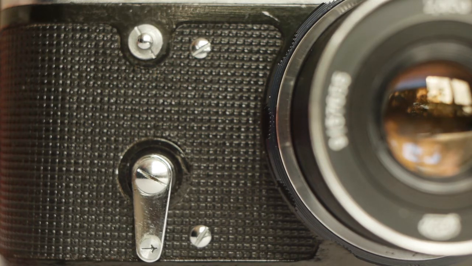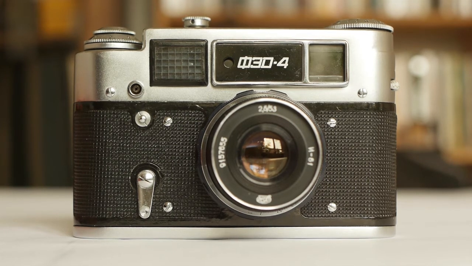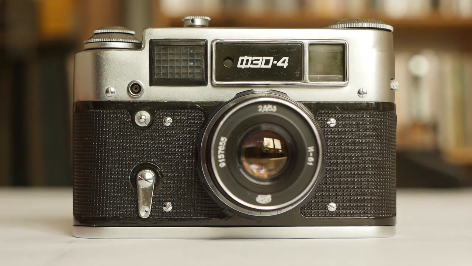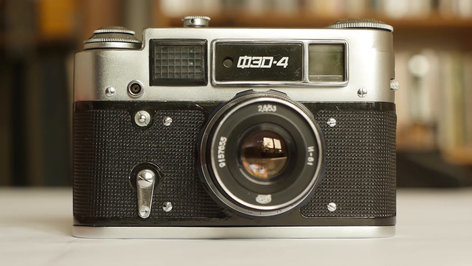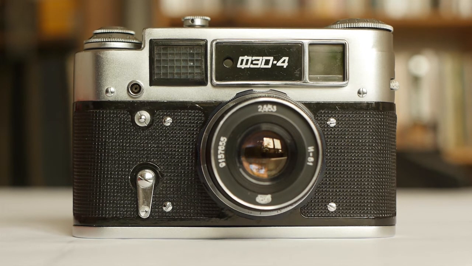There we are, old school selfies. So there we have it: the FED-4, a very nice little rangefinder camera, probably the cheapest rangefinder in the world. Accepts all L39 screw mount lenses. All in all, a very nice little machine for the price of a couple of rolls of film. If you want to try rangefinder photography, you just cannot go wrong with one of these. Let's end by looking at some of the images I've made over the years with this very camera. I hope you've enjoyed this video and that it's been of some use. Thanks for watching, and I will see you next time for more xenography.